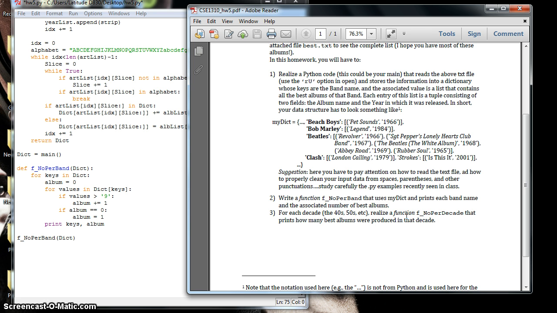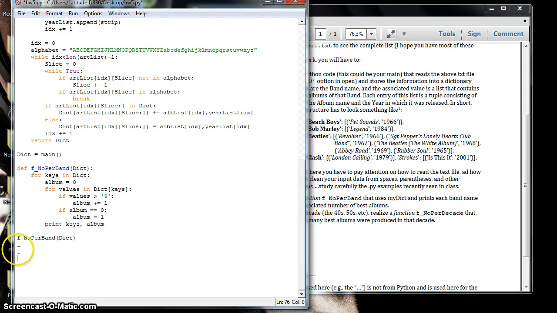And so let's see, I don't know what the final function is. For each decade, the 40s, 50s, etc., realize a function f underscore number per decade that prints out how many best albums were produced in that decade. So then it wants us to have number per decade.